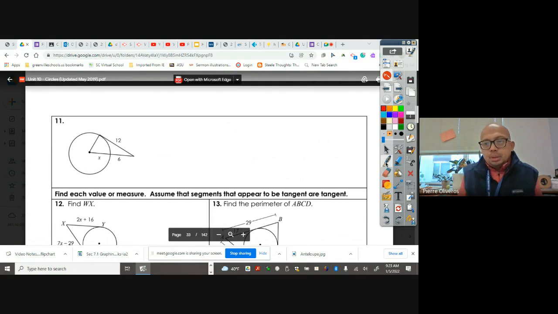11. So I'm going to start this one. I like it to finish it. So what will be the equation here? First, I see this is the radius, x. So how much would this be? That has to be also x. So therefore, what's the equation? This is the tangent here. So the 90 should be right here. So this is my A and that's my B. I'm going to have now x squared plus 12 squared is equal to x plus 6 squared.